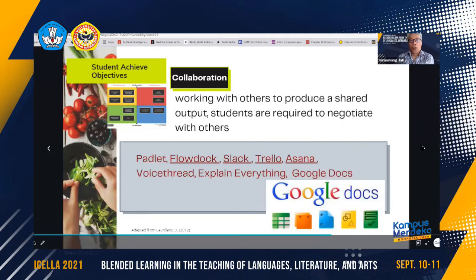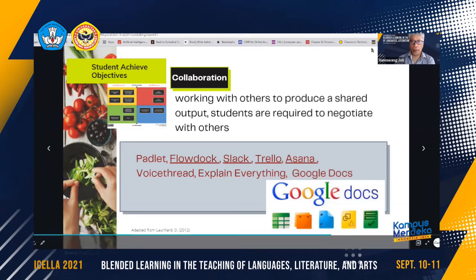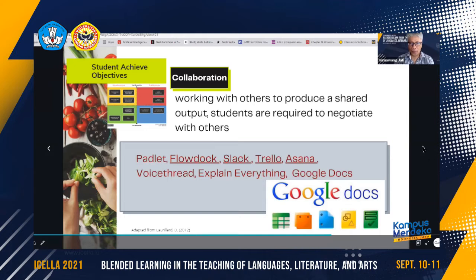Okay, collaboration. Collaboration, usually I'm using Google Docs. But if you're looking for something more complex, if you have a project and so on, you can go to Trello. I put the link in my presentation here, and later you can go to the link and explore that. That's for business, but it's also good for education. Again, Google Docs, I think that's enough for collaboration. Most of you, or all of you, are familiar with Google Docs and how to do collaboration or teamwork.